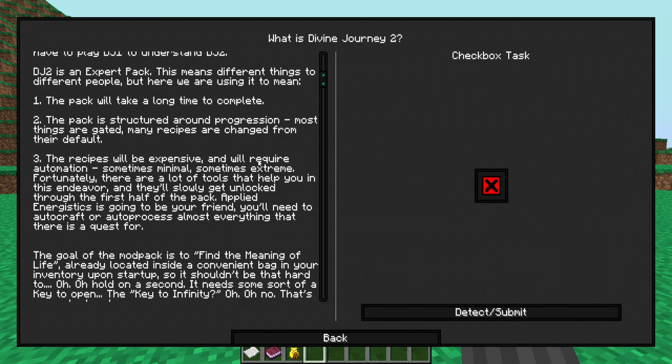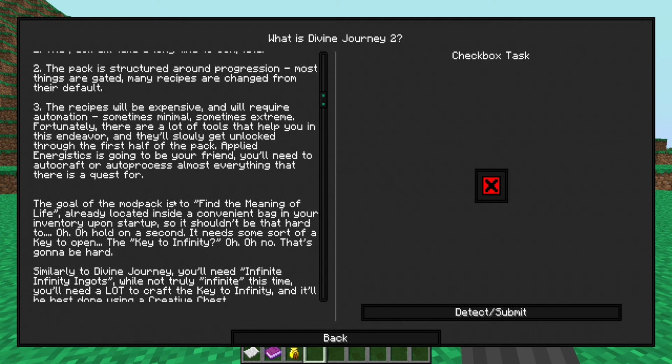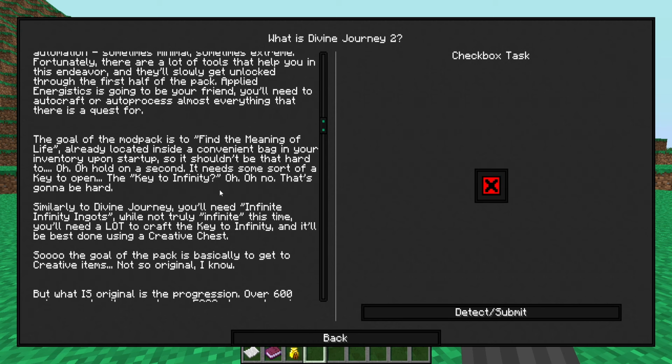It's an expert pack, so it'll take a long time to complete. Long series we got going on. Pack is structured around progression. Most things are gated, which is why there's so many different chapters. Recipes will be expensive, so some of them are changed, like making a crafting table or a chest or a furnace is actually different in this mod pack.